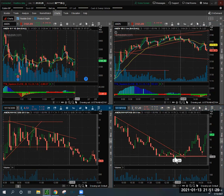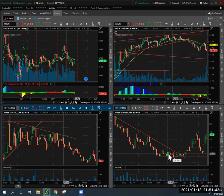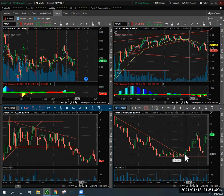And I couldn't really move my stop that much closer. I just figured it was going to be another losing trade, 0.7 loss, and didn't get it closer. Kept my target at 15. I did not think it could make it all the way up to 20, which would have been way up here for an 8R. And I didn't think I would get my stop up to 15 to look for that 8R. So I left my target at 15.